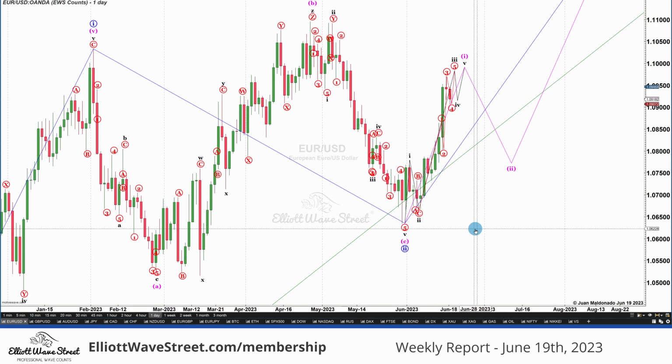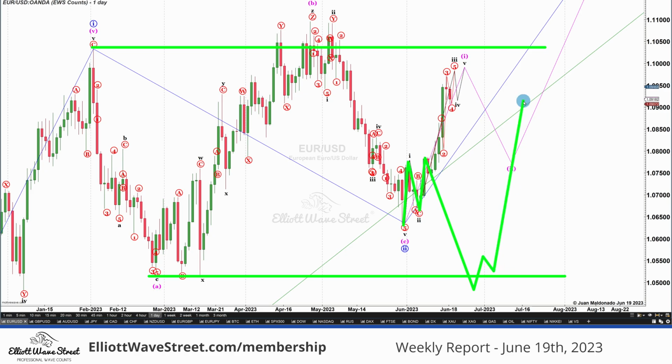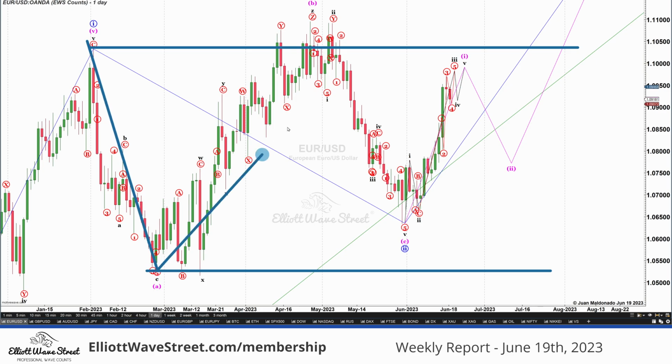Today we're starting the weekly analysis with the euro, which has been moving pretty sideways on the daily chart. We have been working with the main plan of having the euro building some sort of corrective leg here to reach the low, reject, and from here start the wave 3. However, last week we got a different scenario where the price built here the impulse. So this is confirmed. This was a running flat, A, B, and C, where C finished before hitting the wave A. So name of the pattern, running flat.